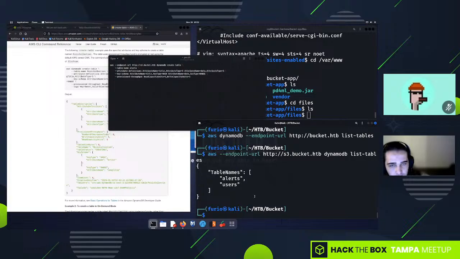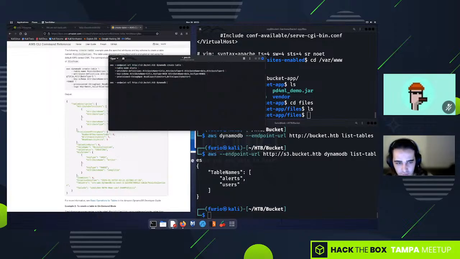So now we need to put our item. So this is going to be our first step. I want to keep these just because we know that this all is getting cleared out. We're likely going to have to do this again to perform the exploit. So I'll start a new line here, and we want to do our AWS. Just do the same endpoint URL. Just start it the same way here.